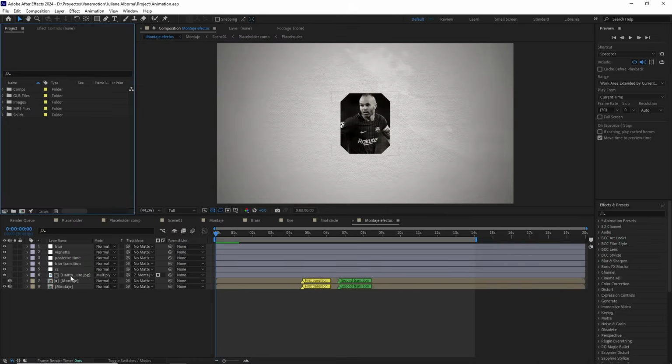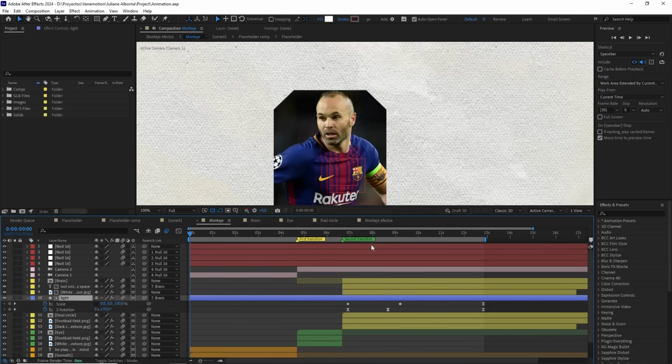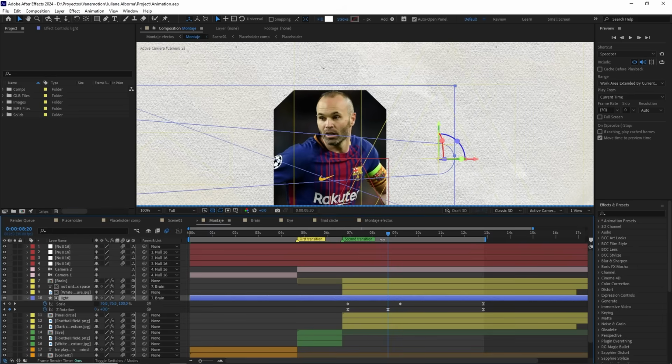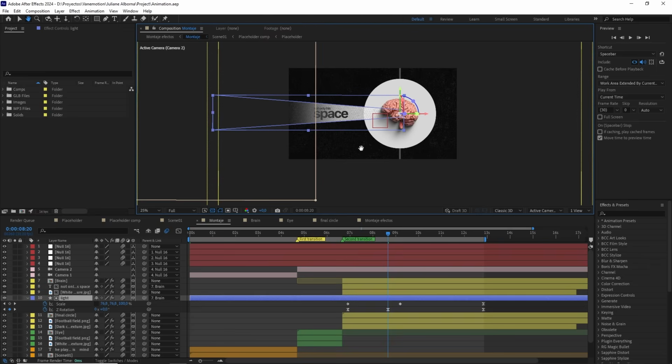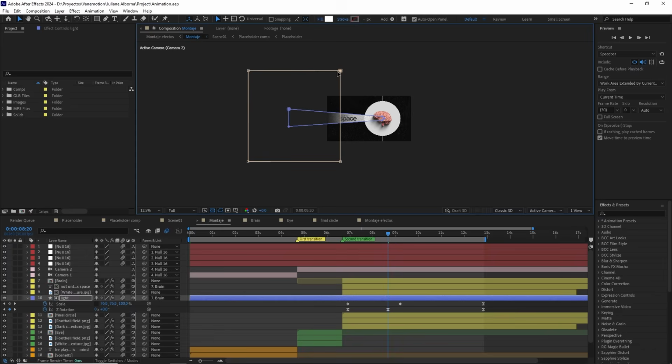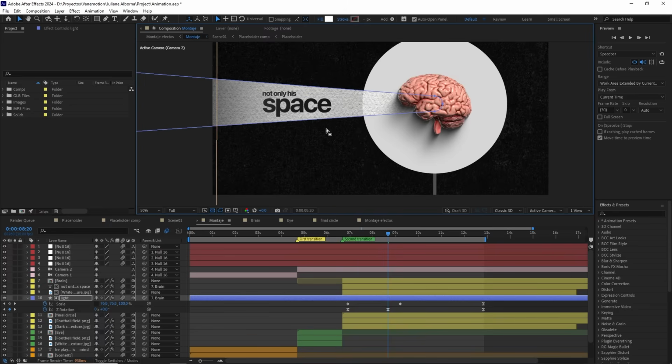I don't know how many of you have made it this far, but I want to make a couple of corrections that I'm not entirely convinced about. For this shape layer, I'm going to move the mask a little to the left, since it doesn't allow the text to be seen quite right. So I'm going to select these 2 points and move it a little. Now the text looks much better.